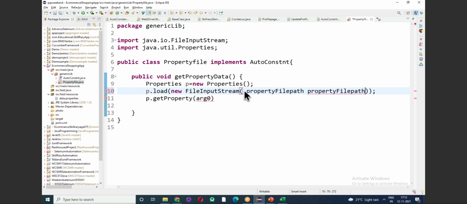And in line number 10, instead of file, you write property file path. That should be inside double quotes. Are you able to see now? Yes, ma'am. Okay. Implements auto constant, property file path.